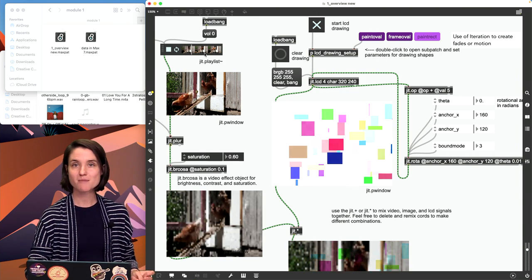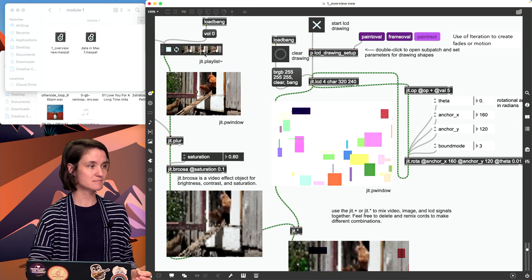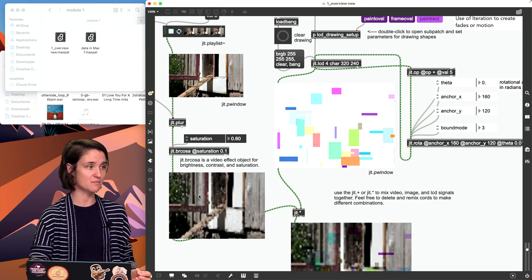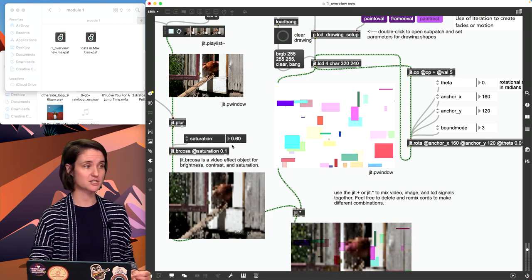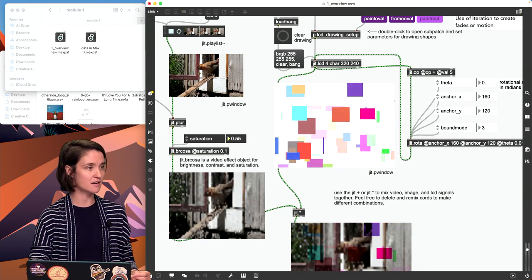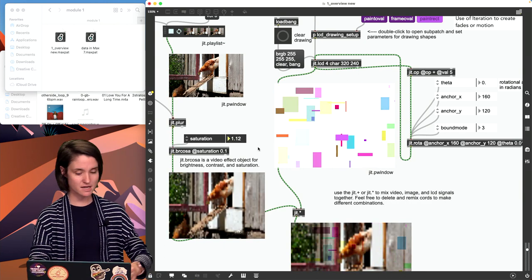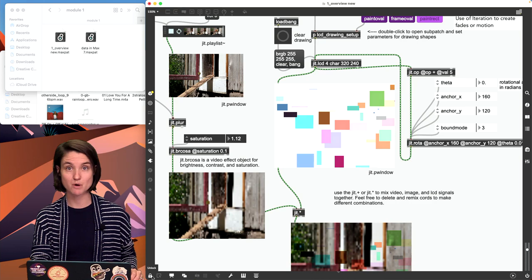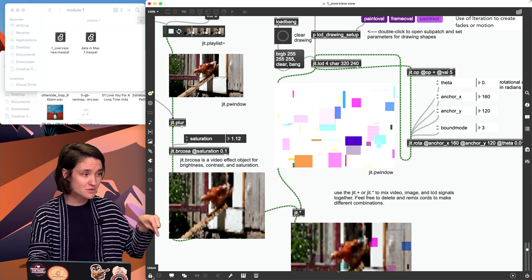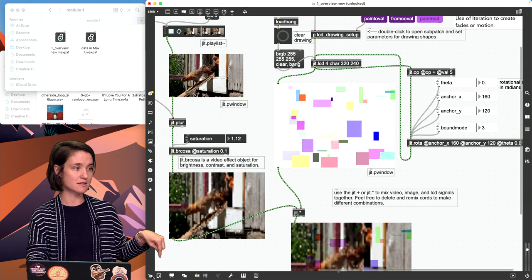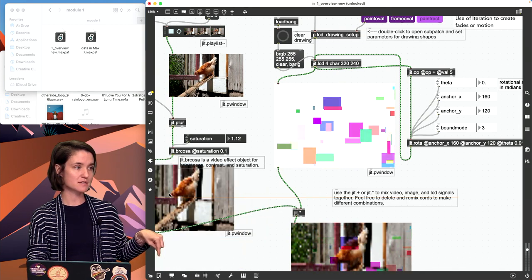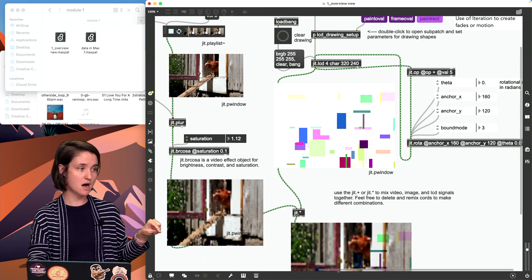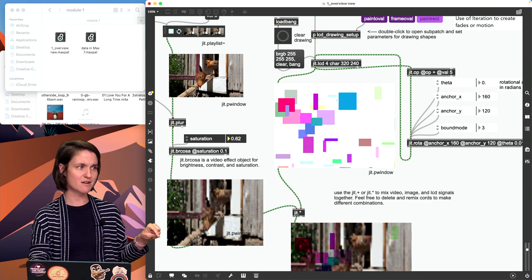This chicken video comes with Max, so you should have it as well. And I have some effects. This video I'm processing with some blurring and also some saturation. And I can actually click and drag on here. If you're thinking, hey, mine's not working, I can't click and drag, that is probably because you are not in locked mode. You're probably in edit mode. Down at the corner of your screen right here, there's an unlock button and a lock button. If you are moving objects around, that's because you are in edit mode. You need to make sure it's locked, and then you can click on all these toggles and adjust all these buttons.